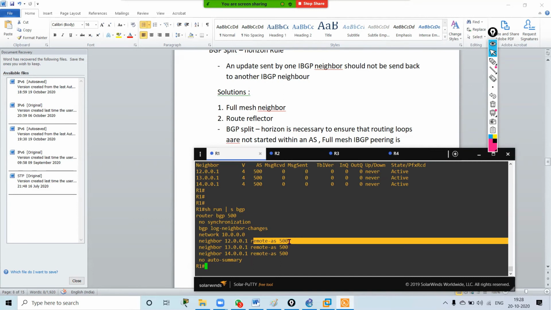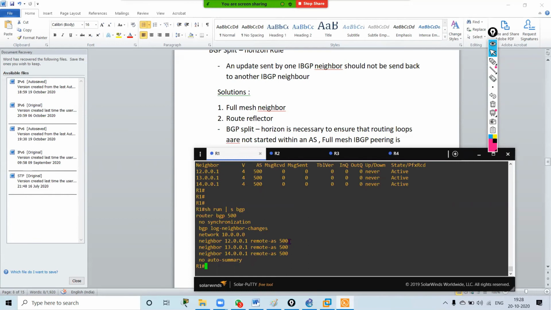Yes. We haven't advertised them, but we are not forming the neighborship with directly connected nodes now. So we don't need to advertise the loopbacks. Okay.